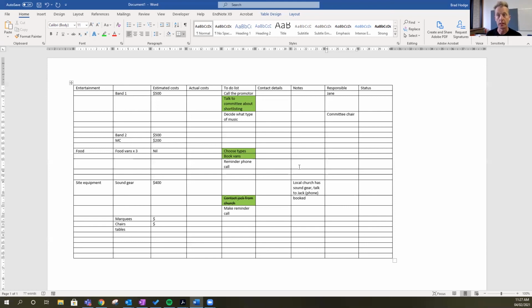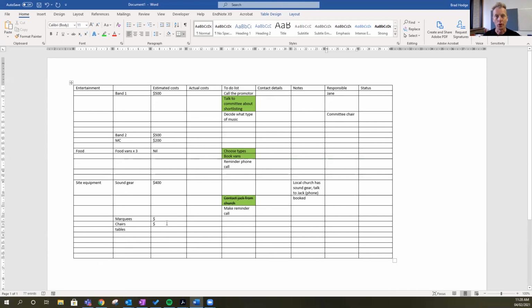But the most important thing is to break your project down to the finest of fine details. Don't assume that you're going to remember anything, okay? Assume that you're going to forget. So things like make reminder call at the end, check such and such, get them all on the list. Just again, that's a process that you go through really slowly and go, okay, if I do all of those things, will I have food on the day? Definitely, okay? And then you'll keep adding to it all the way till the final day, the day of the event.